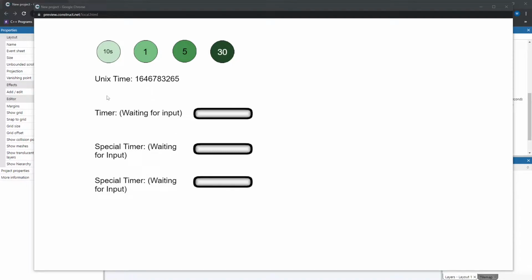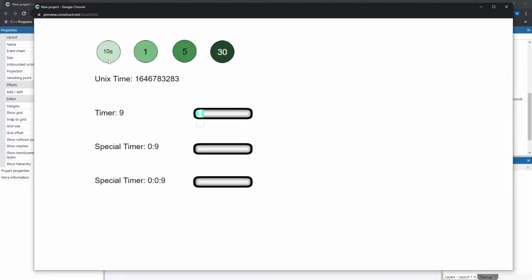It does, however, grab it off of the user's computer, so if the users edit their computer time, it will affect your code and allow them to skip time. We will do a video later on ways we can try to block that a little bit, but for now, we're just going to be looking at simple timers.